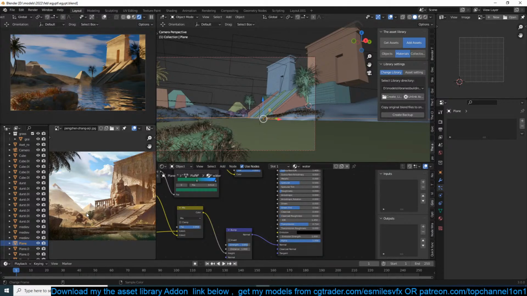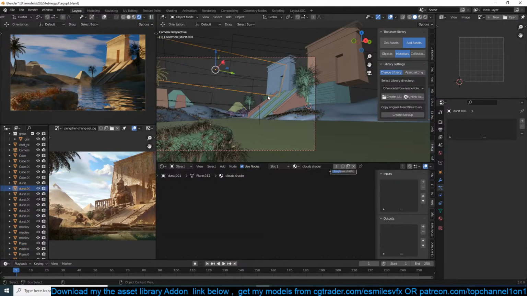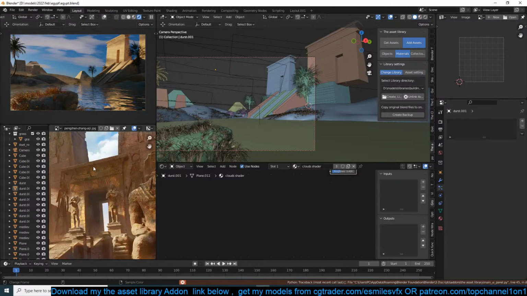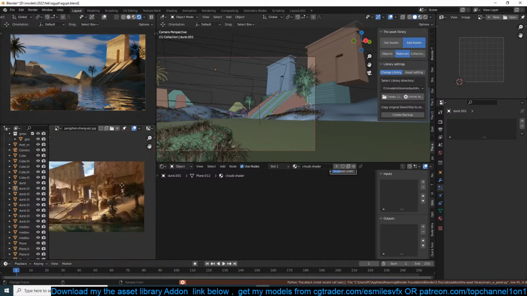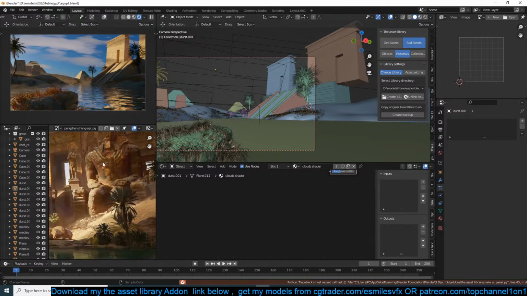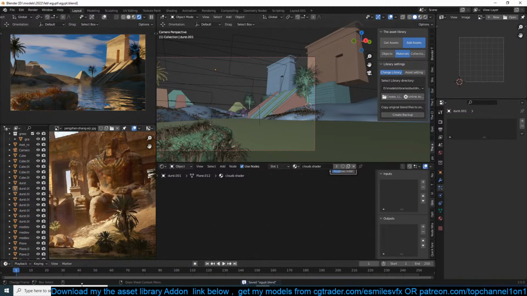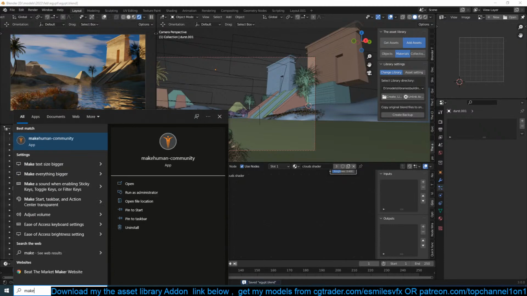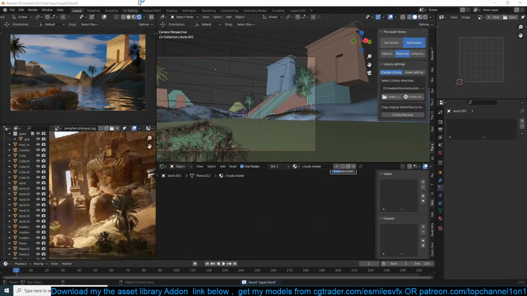Okay. Let's add more details. For example, this part here. Let's add these statues. I'm going to use MakeHuman to make those. Let me just bring them here.